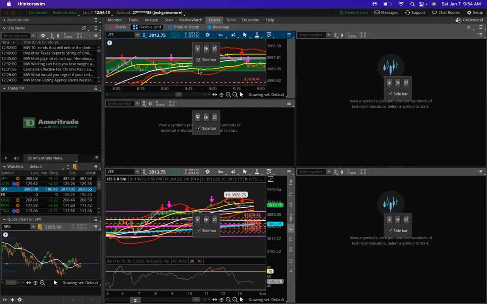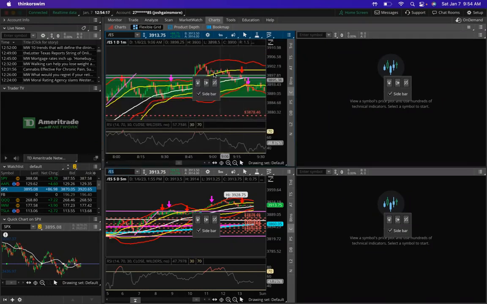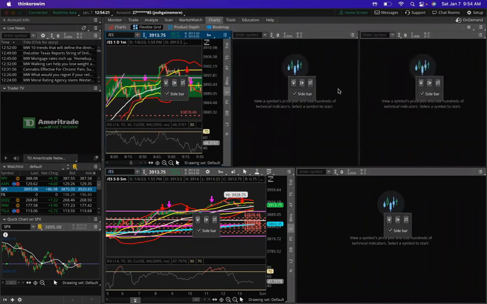So what you want to do is get rid of that. You can do it in a couple of ways. You can add one to the side of it, and then it would come up on the side of that big window at the top, and then delete the one that's at the bottom. And then you would have your four.